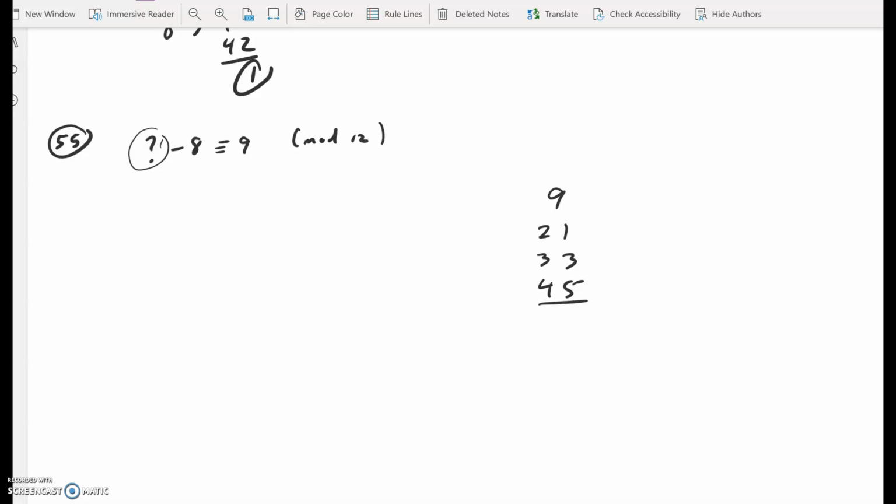But you can subtract 12 from this to get this, and subtract 12 from 33 and get this, and subtract 12 from this and get 9. And if you subtract 12 from 9, you get negative 3. And I'm kind of interested in that. So let's temporarily think about this problem. What could you put here so that when you subtract 8, you get negative 3? And it would seem as if 5 does the job.